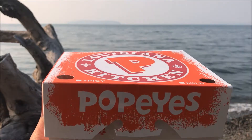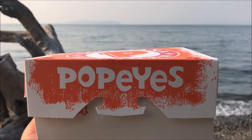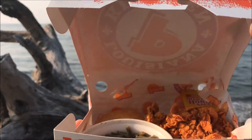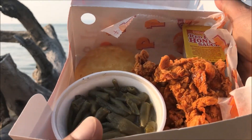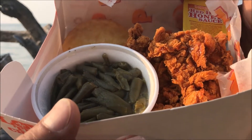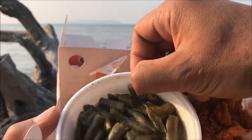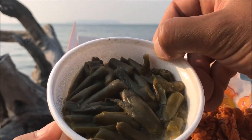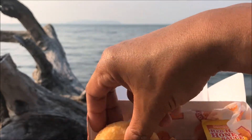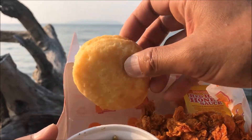Okay, so here's Popeye's brand new $5 deal. They call this the dinner combo for $5 — I believe a dollar more you get a drink of choice. Let's open this up. The side I opted for today is their green beans, which I've never tried before. And the green beans are homestyle green beans with turkey bacon — I'm excited about that. But I don't see any bacon in there; I'm going to stir it up. And you've got their kind of underwhelming biscuit, which I've had a couple of times in the past.